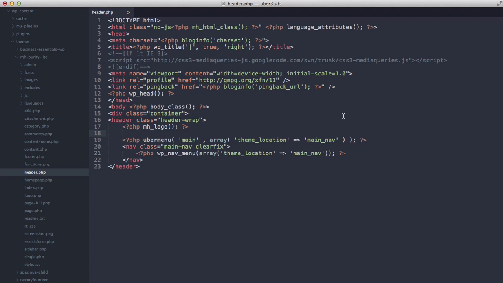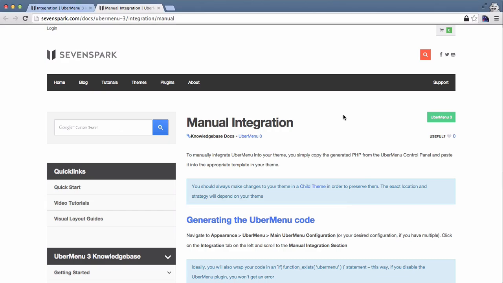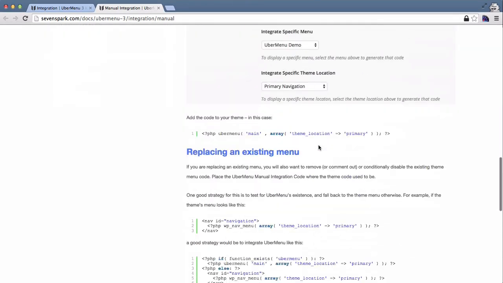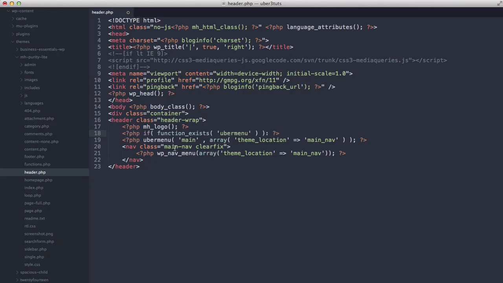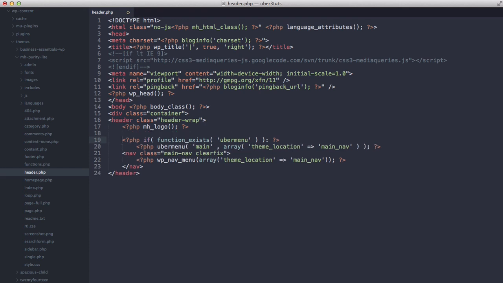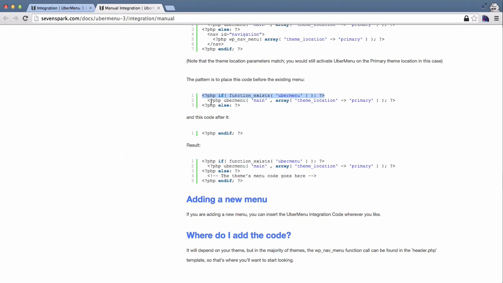If we take a look at the manual integration instructions, you'll see that it provides this conditional logic code. It's just: if the UberMenu function exists, which means the plugin exists and is activated, then call UberMenu.